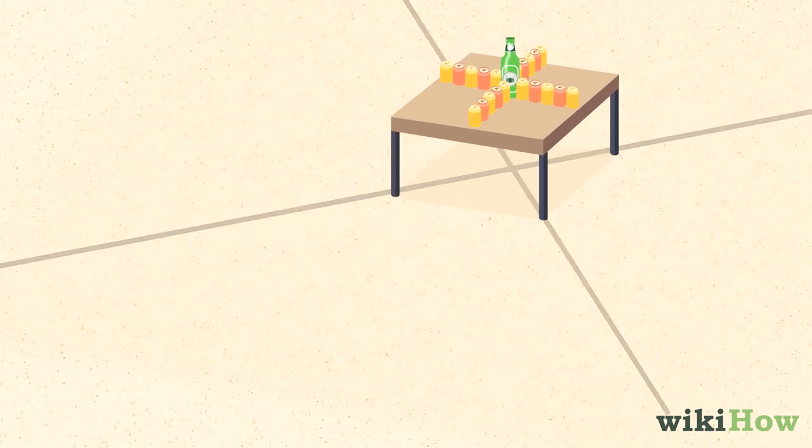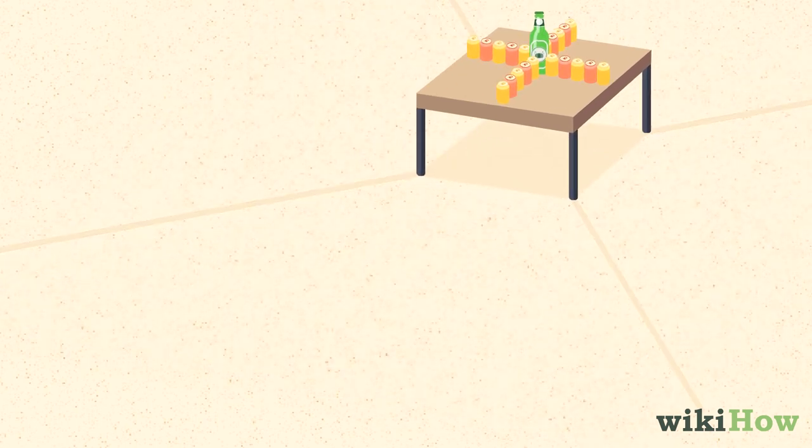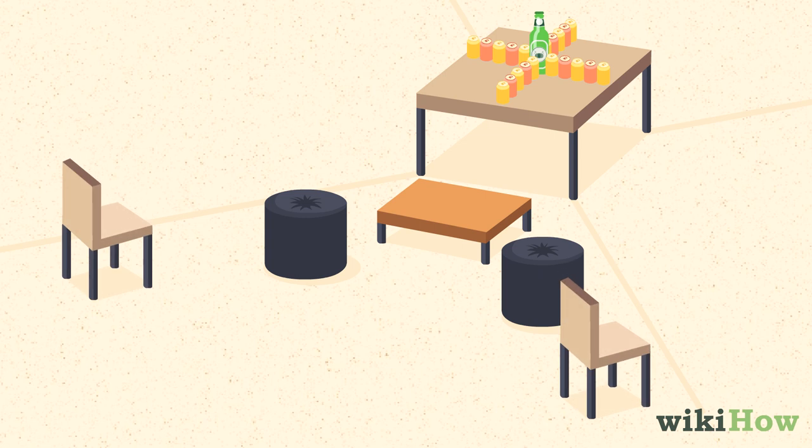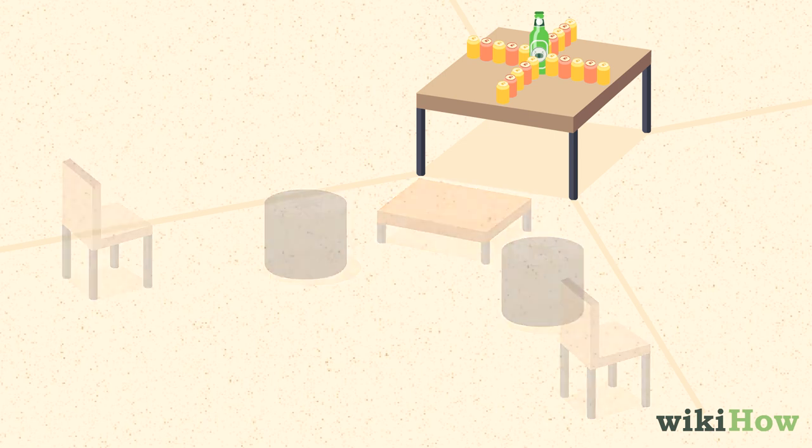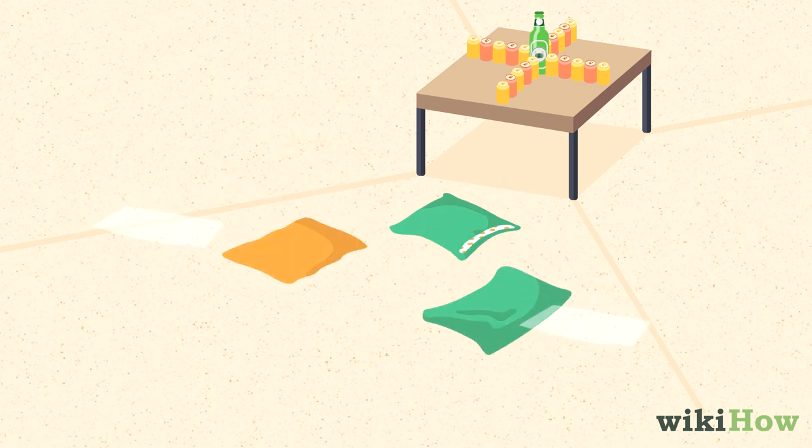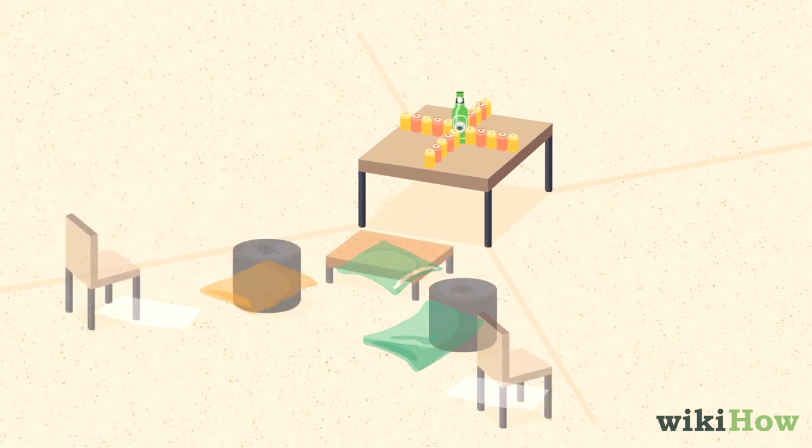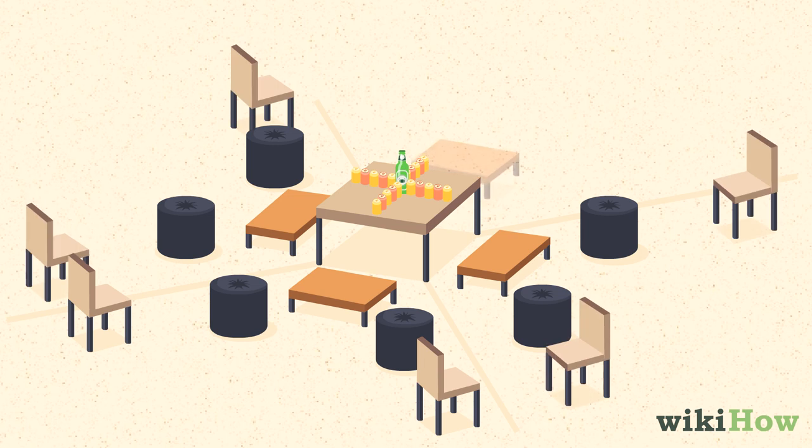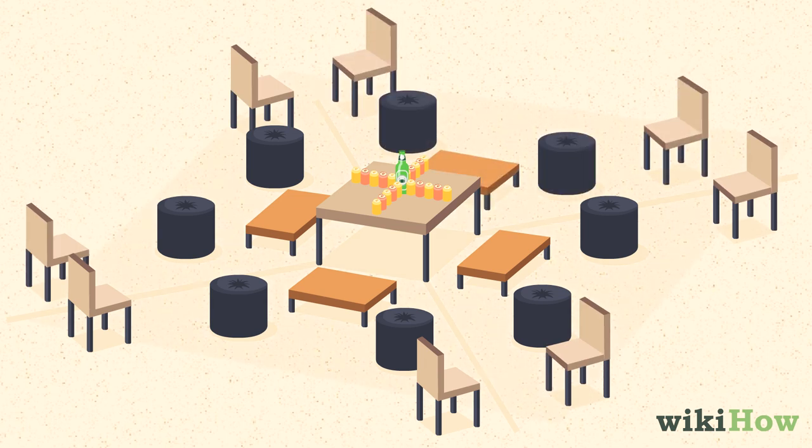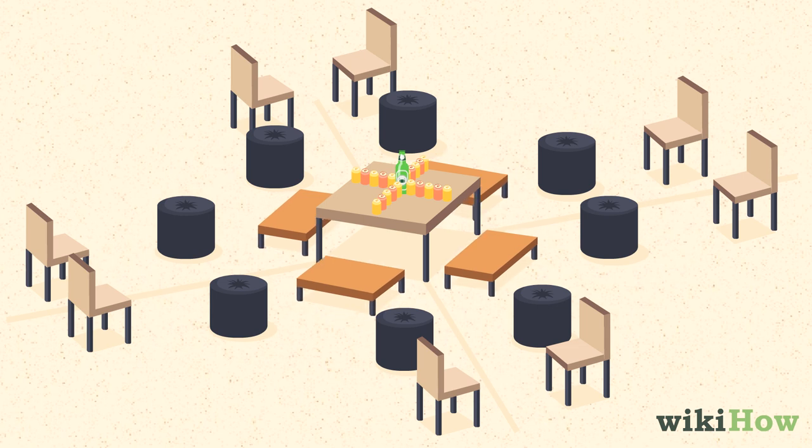Imagine the four zones extend all the way out into the room and fill each zone with five pieces of furniture that players can stand on. If you don't have furniture, you can use pillows, blankets, or even sheets of paper. The important thing is that players have something to stand on, since the floor in this game is lava. Arrange the furniture in each zone in a circle, and make sure the spaces are close enough for players to jump from one space to the next.